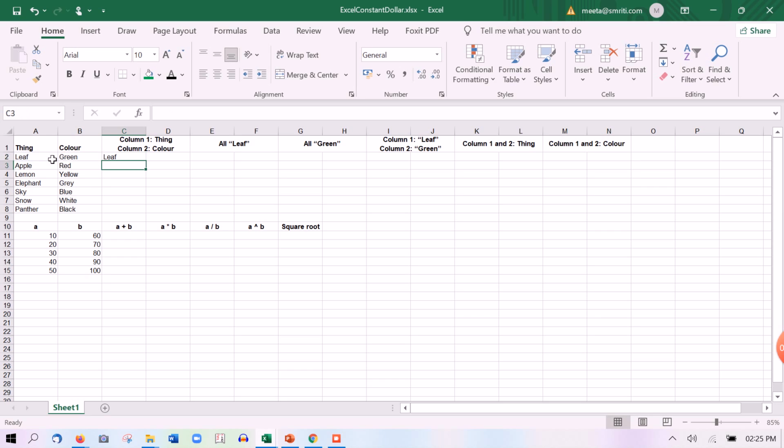Okay, now if I want the word green to show up here, or whatever I enter here, right? Suppose I enter hello over here and I want that to show up there. Whatever I have here, I want it to show up there. Then I will go equal and then this, like we just did. But Excel, of course, allows us to use copy and paste to copy the formula.